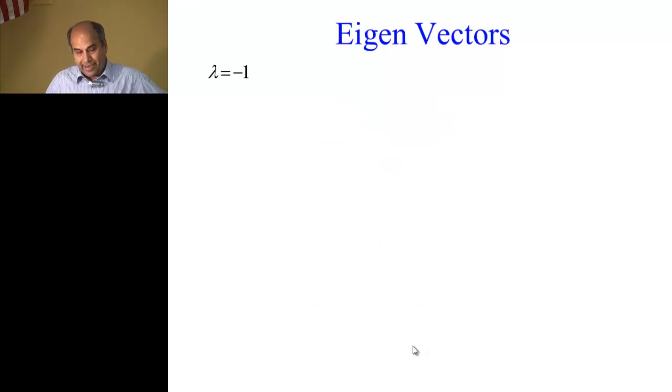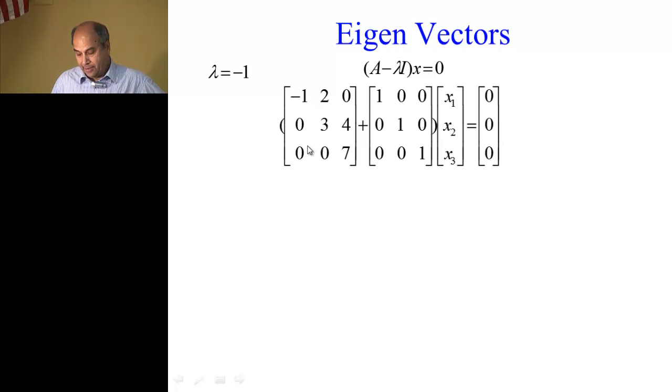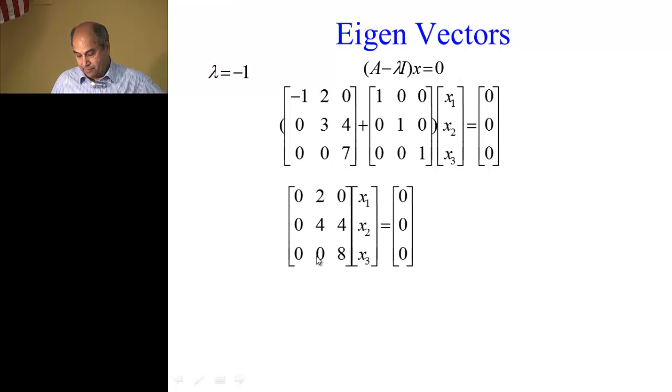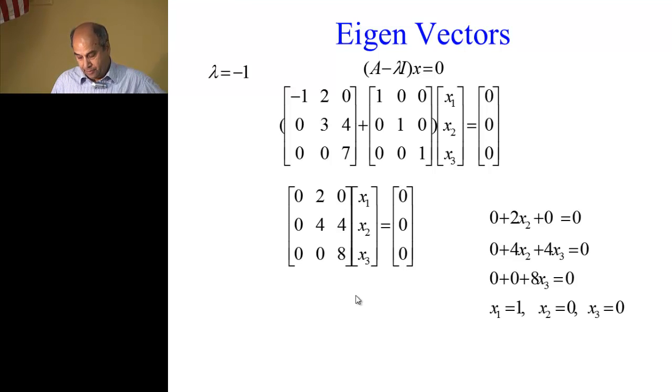Now what you do is take the eigenvalue and find the corresponding eigenvector, because you apply the definition of the eigenvector that says that Ax should be equal to lambda x, and that's what I have here, because I took the x common, so I got the identity here. Okay, so this is my A, this is the identity, this is what I want to find out. So I add these up, I get this one, and this is the 3 by 3 linear system, 3 equations, 3 unknowns. I can find x1, x2, x3, and I'll find x1 can be 1, x2 is 0, x3 is 0. So this is essentially the eigenvector corresponding to the eigenvalue -1.